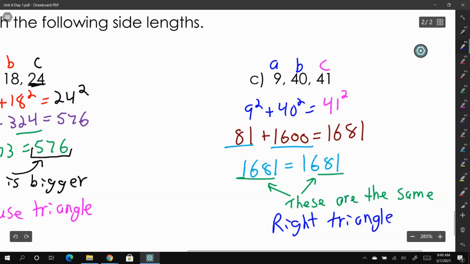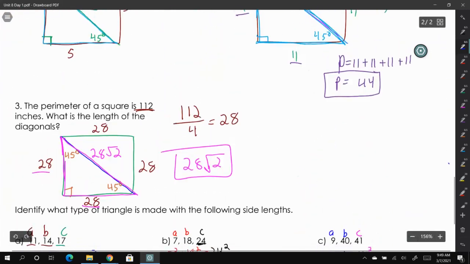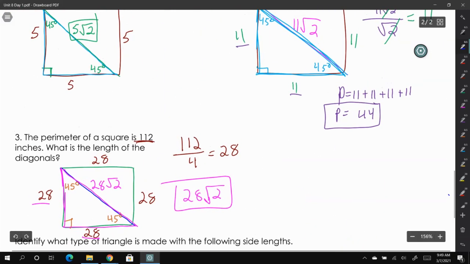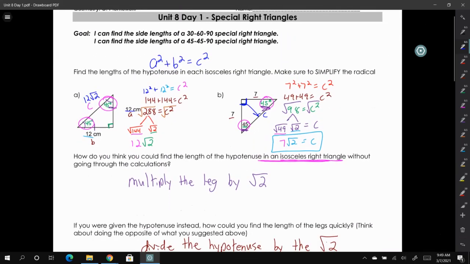So this is a quick way to see what kind of triangle you are dealing with, acute, obtuse, or right triangle. But the main idea today is this special 45, 45, 90 degree triangle. But as you saw at the very beginning, you don't need to necessarily know these rules. It just makes things a lot quicker. You can always use the Pythagorean theorem, but the shortcut here, this 45, 45, 90 special right triangle, makes life a lot easier. So I hope that you use this and practice it so that way you can apply it better later on.